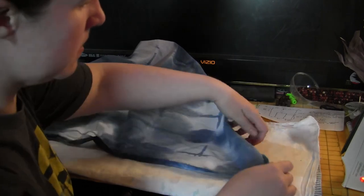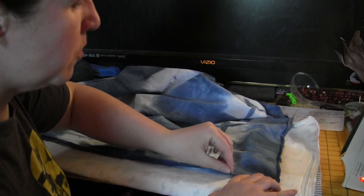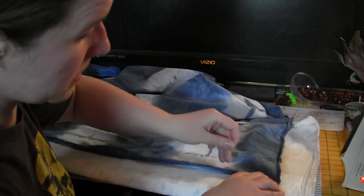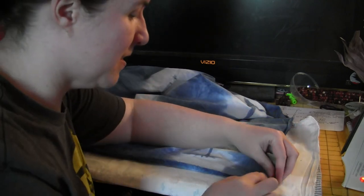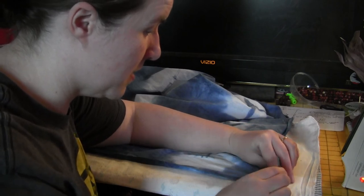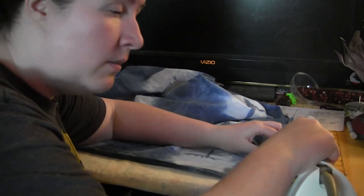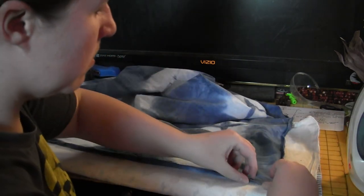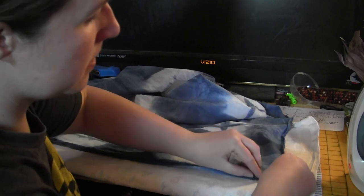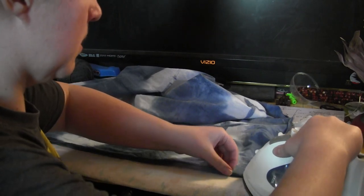I'm going to fold it down again so I can just do running stitch all the way around, and I will link a very nice quilter's video on how to iron properly using templates, which I'm not mucking with because it doesn't need to be that precise for my purposes. Also, same person has a very straightforward explanation of how to put a masking tape guide on your sewing machine so you can get consistent seam width, which looks like a really good idea.